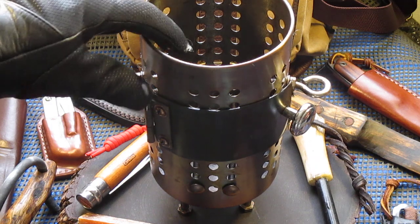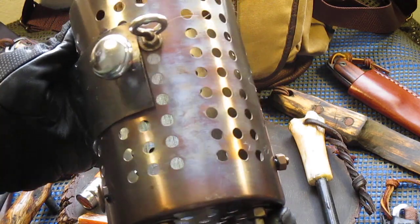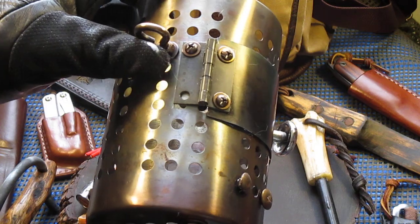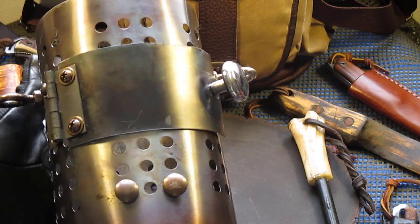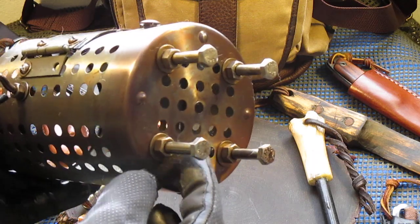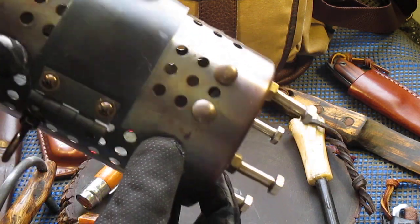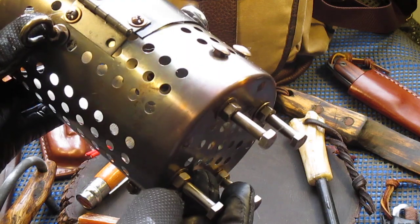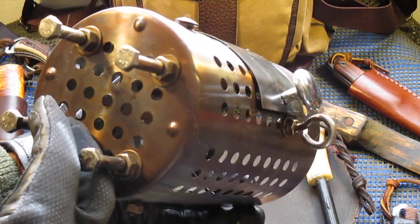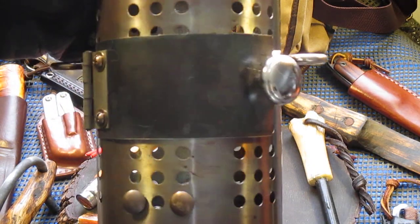Okay, so let's take a closer look. Now, as far as stoves go, this kind of crosses the line between lightweight and heavy, depending on who you are and what your weight tolerances are as far as gear. But I usually never have a problem with weight. I usually pack heavy if I'm going hiking or camping, just because I like to endure the extra weight. For one, because it trains you and helps you be able to carry weight like that. And, you know, some of your gear is not always lightweight.